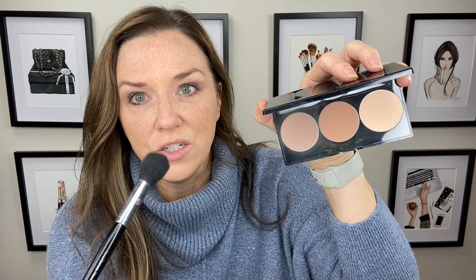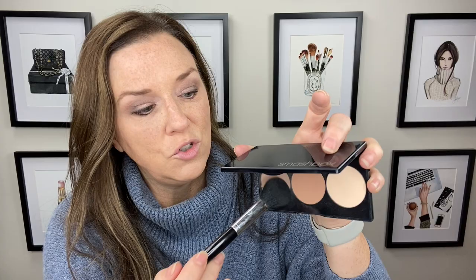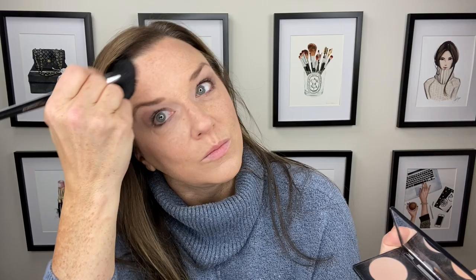Now if I'm doing any kind of shading, I use the Smashbox Step-by-Step Contour Palette. I really enjoy this one because this color is one of the most perfect colors if your skin tone is like mine. There's also a bronzer but I never use it — I like a contour, which is a whole different story. This has a cooler tone and just helps create shadows which gives you cheekbones and things you might not actually have. Just the tiniest, lightest bit gives you that instant look of a cheekbone. I go up here a little bit too, and a little on each side of my nose just to get a slightly more chiseled effect. Then along the jawline — nobody wants to look too chiseled.